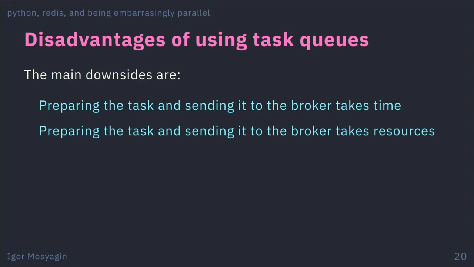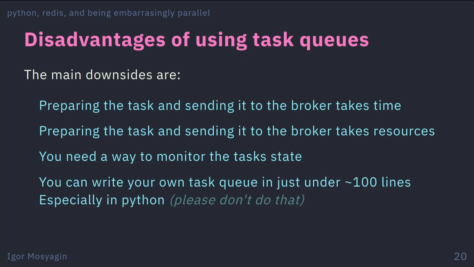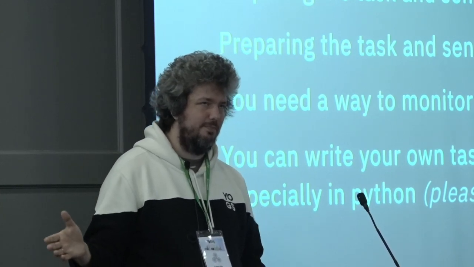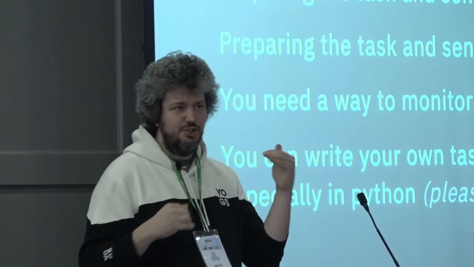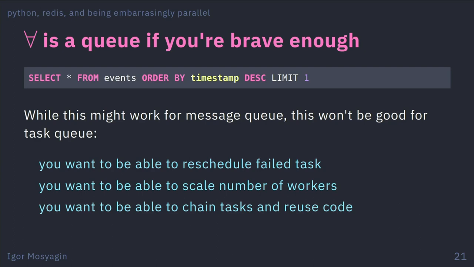With Celery you typically have a static cluster with some resources, but it takes some time and care to maintain those. You need a way to monitor task state. Technically you could write this all in Python in around 100–200 lines of code, and the implementations of utilities I'll discuss are quite short and readable. But just don't do that — there are already people who did it. If you have a SQL data system, you can fetch events, order by timestamp, and get the top one. But once you want to reschedule failed tasks or scale workers, it becomes more than 100 lines.